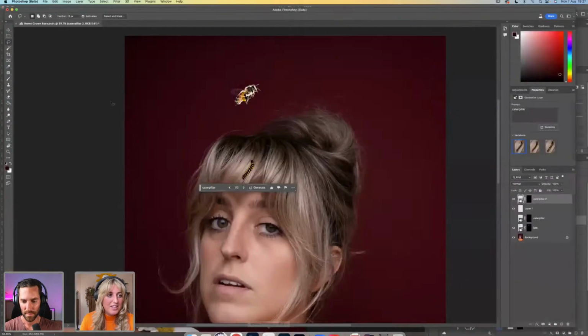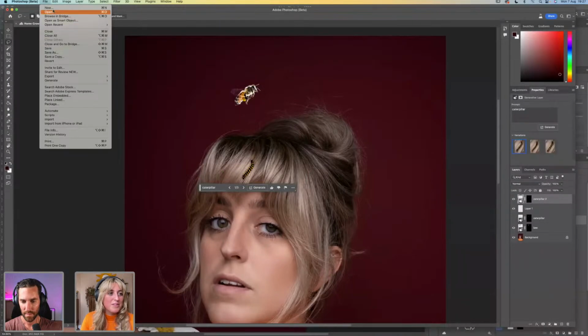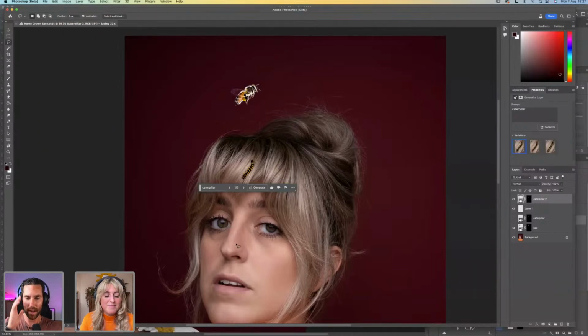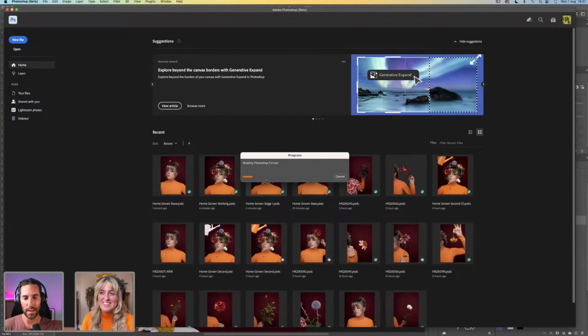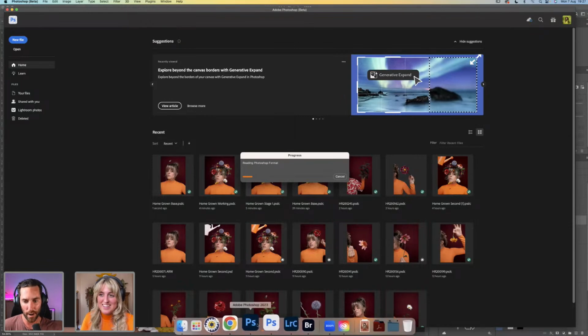Let me just have a look. Let's see if I can open it, because it would just be so good to see. Again, I'm going to remind everyone in the chat, everyone is loving what you're doing so far, by the way. It looks incredible. But knowing the reality of gardening and flowers, and having all of that passion already, you know where the spider webs would be. So you have this realistic context that you can apply to generative fill, rather than just showing up, typing this in and placing it somewhere that doesn't make sense, so that the viewer looks at this and thinks, oh, okay, well, there's a spider in her hair.